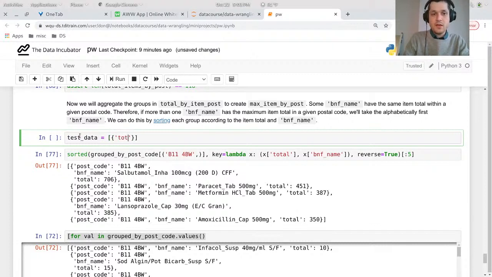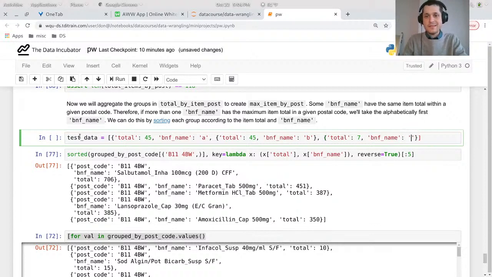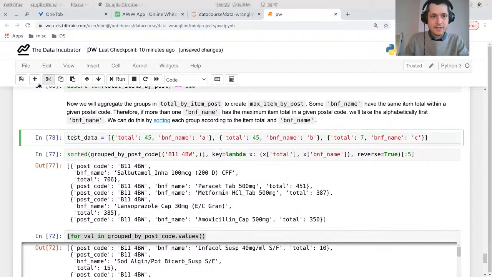Let's say I have total is 45, and BNF name is A. And I have another one that says total is 45, BNF name is B. And another one that says total is 57, let's say, and its BNF name is, I don't know, let's say C. So I got my test data.